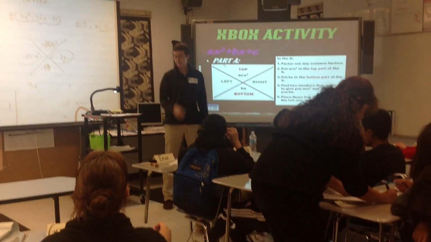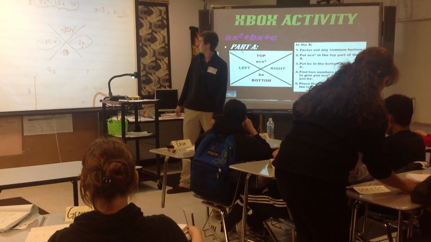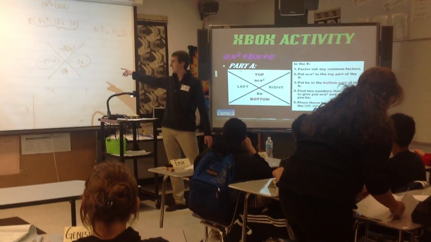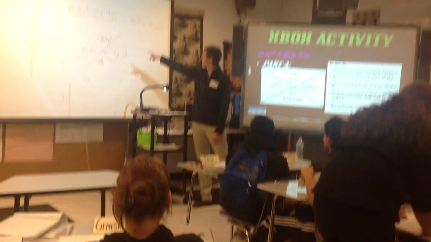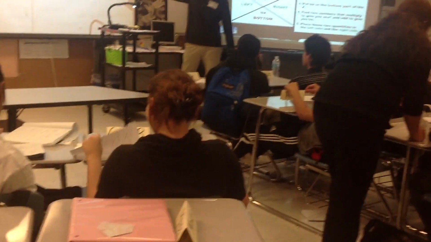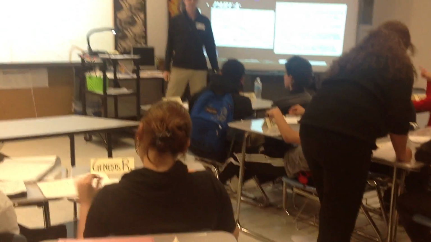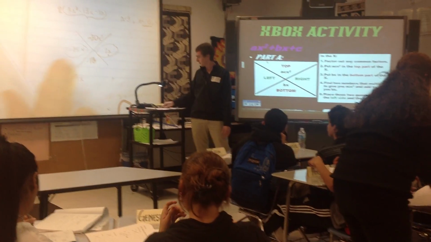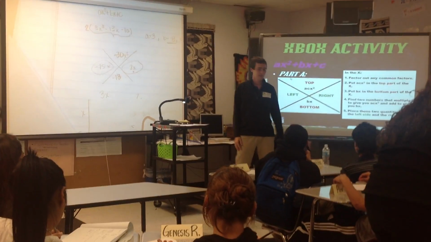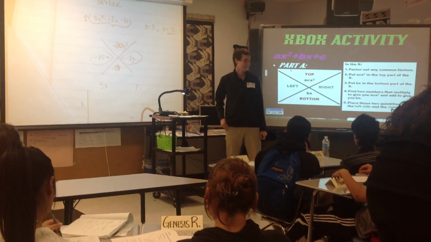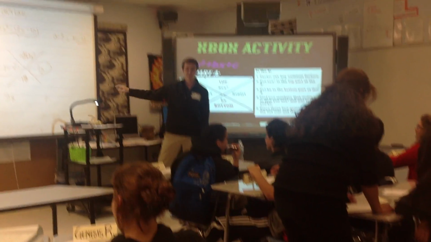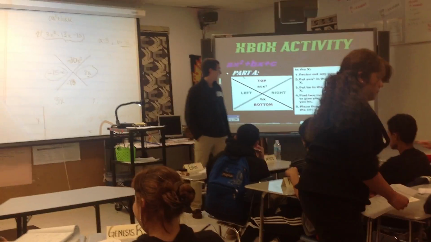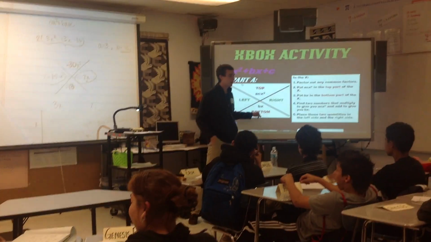Put the AC, the X squared term, in the top part. Alright. Anyway, so where on this was the AC X squared? At the very top. Very top, right? Is that negative 30? Yes. So what's step 3? Put BX at the bottom part of the X. You put the BX in the bottom, right? So in this case, what was BX? Negative 13, alright. So then, once you have your top and your bottom, what do you do?